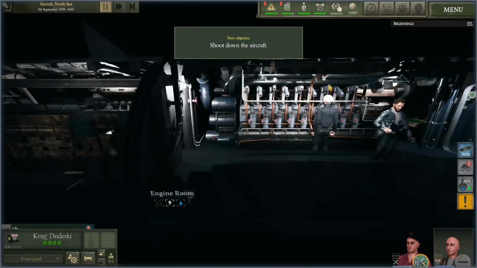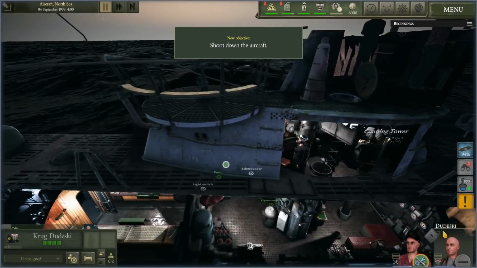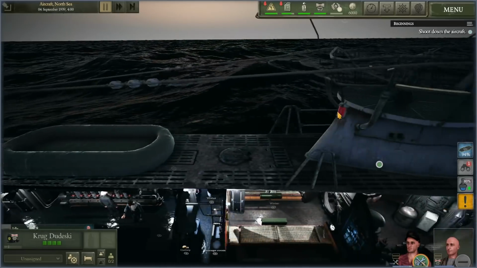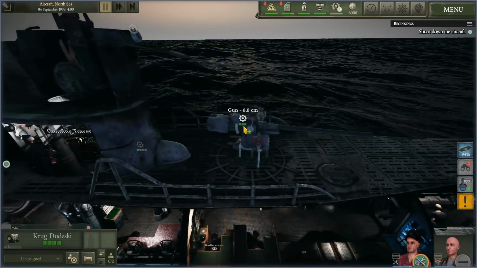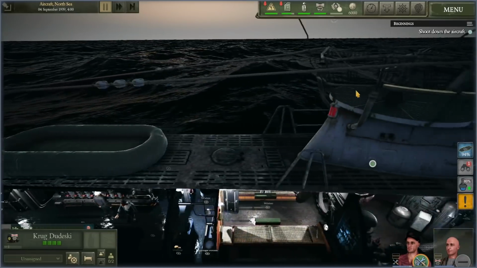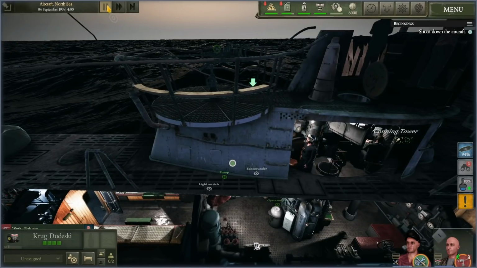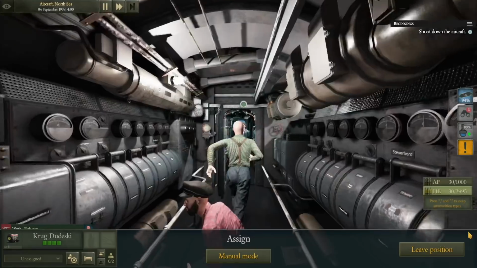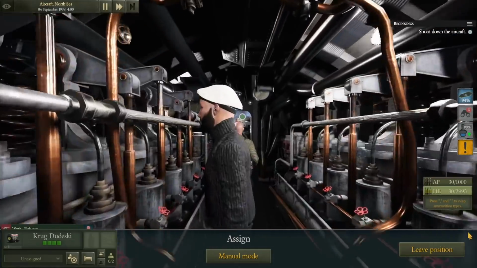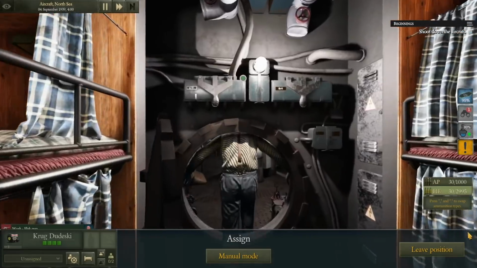Shoot down the aircraft. Krog! Krog, now's your chance. Where was the... Yeah, this guy. Krog, go, go, go. Hauling ass through. Excellent.